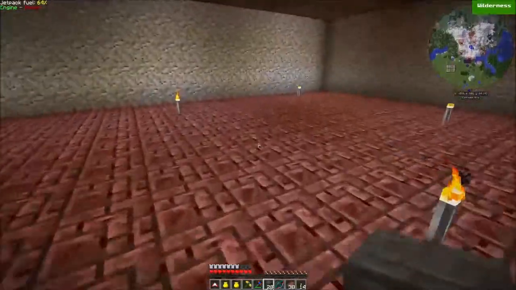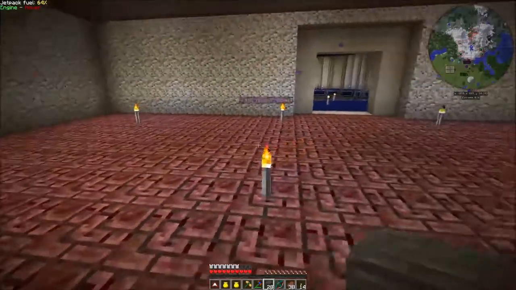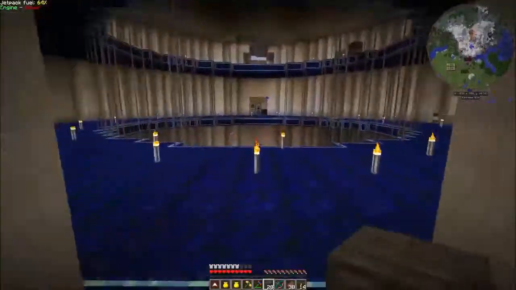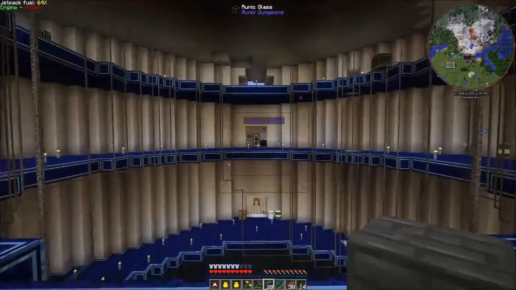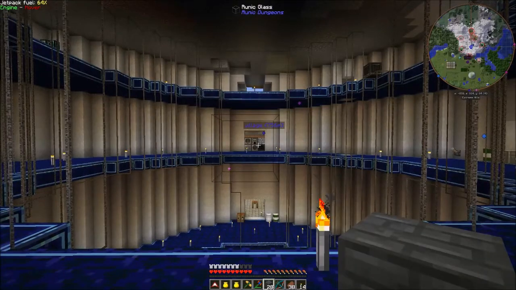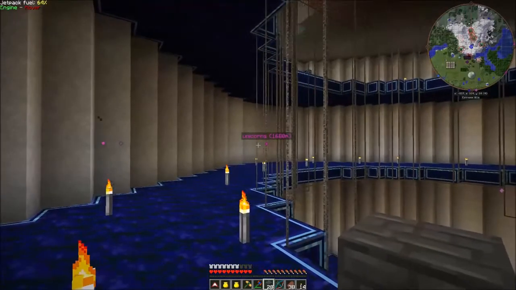Alright, so this room here is going to be where we keep some of our different machines and stuff like that. This is going to be more or less our machine floor outside of that spawner right there. We're going to have our thermal expansion machines and our Ender IO machines over that way. I'm going to put the smeltery on this side over here, so we have it in here with us.